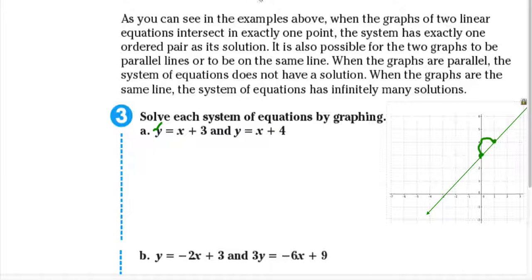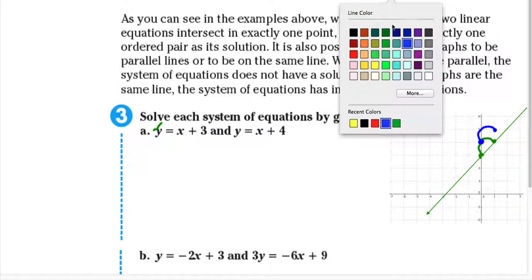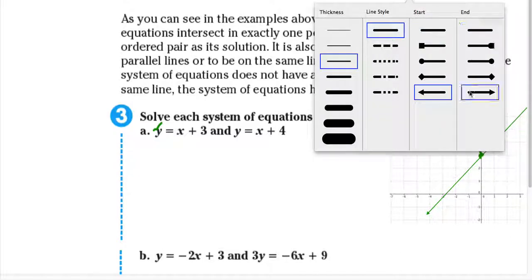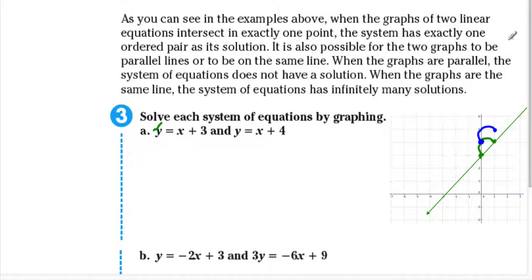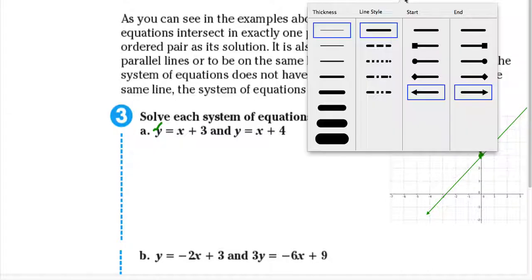And let's graph y equals x plus 4. Our y-intercept is 4, so we start at point 4 right here. Let's make that blue. And since our slope is the same, that's 1 unit up, 1 unit to the right. I plot it this time with the color blue. There you go. Then I connect those 2 points. Oopsie, that doesn't look like a straight line to me. This one will.